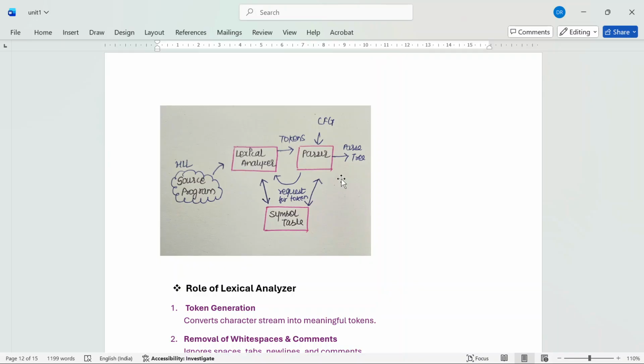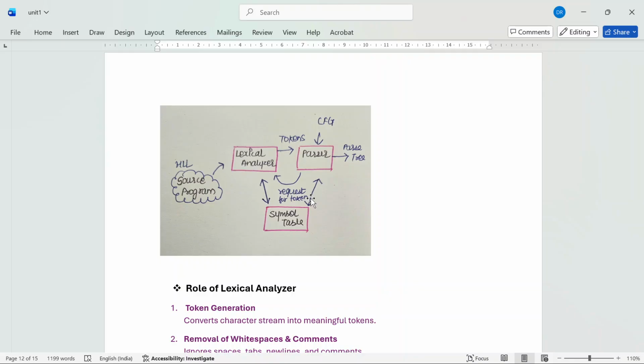We can also see that there is one arrow going from the parser to the lexical analyzer, which says request for token. So the parser does not receive all the tokens at once. Instead, it requests tokens from the lexical analyzer whenever needed.